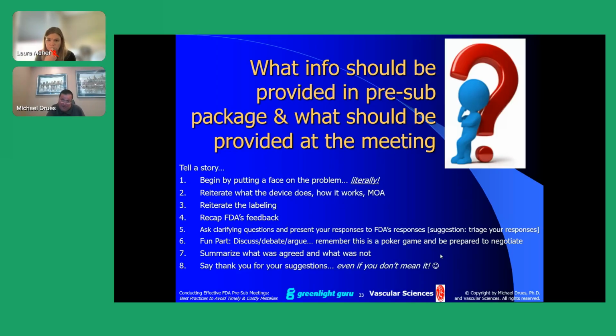But remember the time limit. You need to triage the topics that you want to talk about. I've seen it happen where, 50 or 55 minutes into a 1 hour meeting, the company is still on objective number 2. So you really want to have a strong moderator, a strong facilitator. Maybe it's me, maybe it's somebody else that can keep things moving along and not let you spend too much time on one topic unless it's warranted.